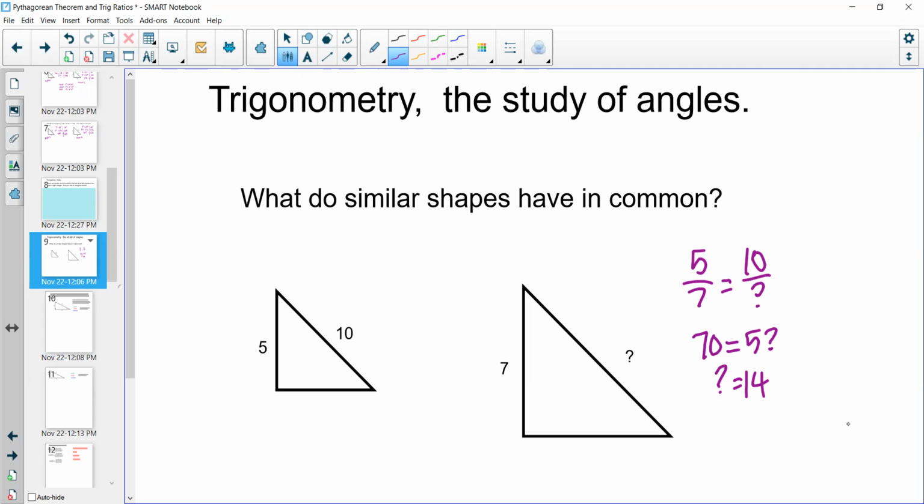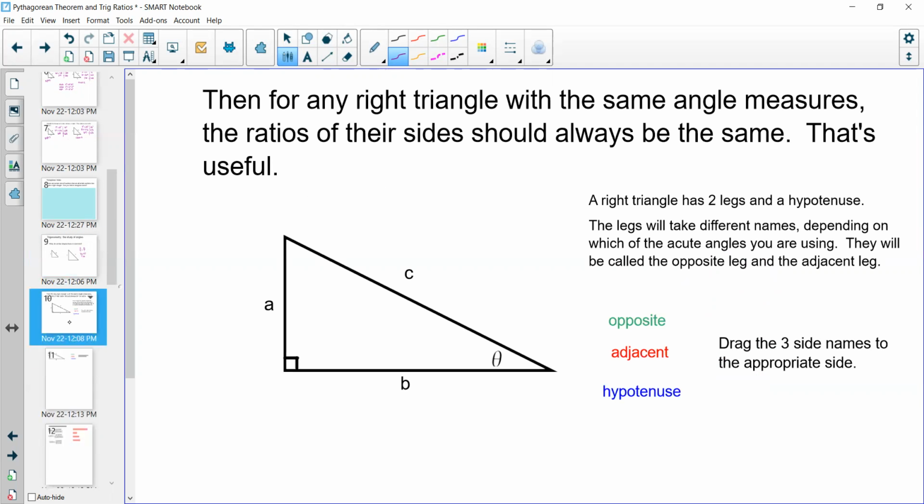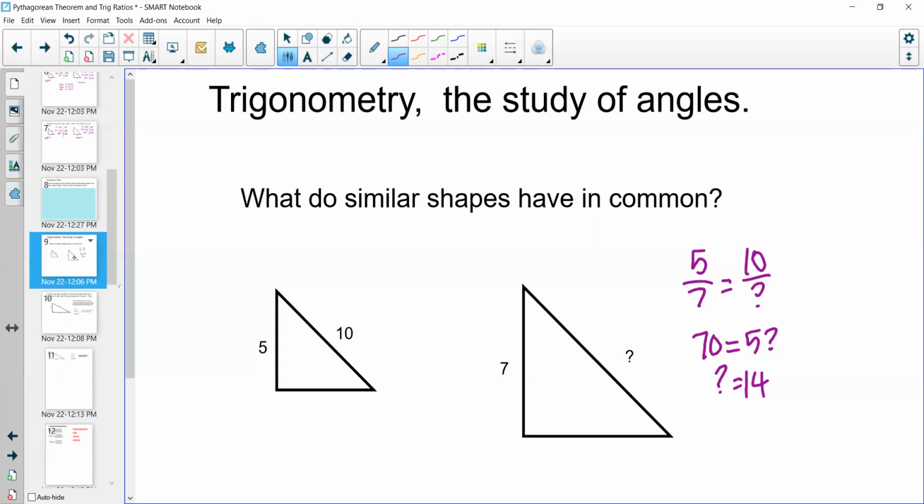Now, trigonometry, when we study these angles, what we do is instead of looking at the relationships and the proportions between the sides of two similar triangles, we talk about the relationship and the proportions between the sides of a single triangle and how they relate to one another. So when it comes to trigonometry, we always are looking at the ratios of the sides to what they should be. So depending on what the angle measures are, the sides should always have the same ratio, just like how they do in similar triangles. So if the ratio from 5 to 10 is one thing, notice how 5 to 10, 10 is double 5. So our question mark, the 7 to 14 is also double.